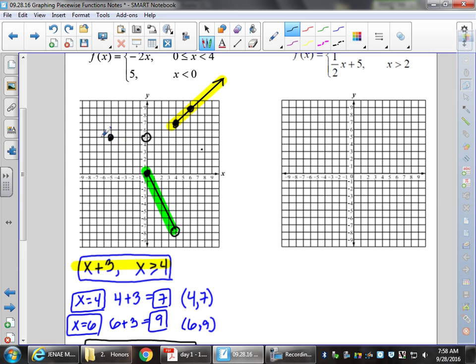Yes? Good question. Her question was, does this solid dot fill in the hole? Let's think if we were talking domain. Here, I would have one value. Well, let's draw it. We have an incomplete graph. Let's finish the graph and then we'll talk. Do I start at this left point or this right point? The right, and I go straight this way with a clear arrow at the end.